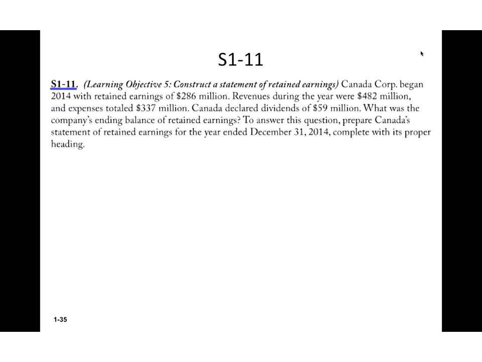Now the statement of retained earnings reconciles our retained earnings from the beginning of the year to the end of the year. What are retained earnings? They're this running total of all our earnings to date, from the beginning of time for the company, less all the dividends that have been declared. So it's kind of a score, so to speak. It's not cash, it's just the accumulated earnings to date, less all the dividends declared.